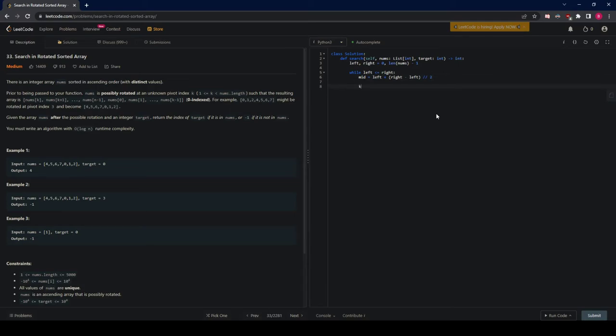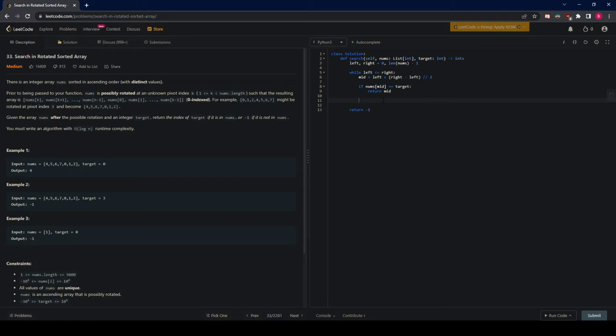And then if we obviously find the number, we want to return the index at which we found it. That's the basis of our binary search. If we never return within the while loop, that means we never found it, so we want to return -1. Pretty basic for all of the binary search problems that we've done so far.